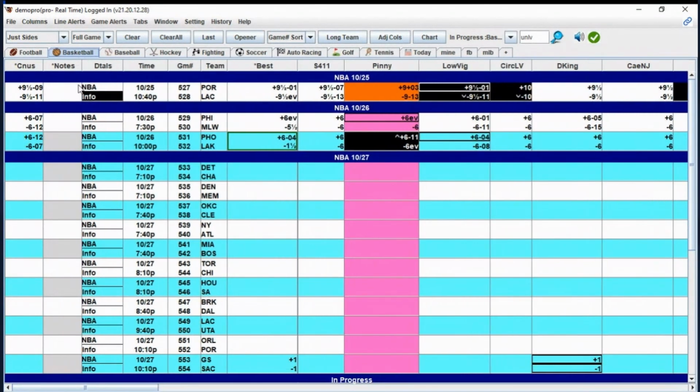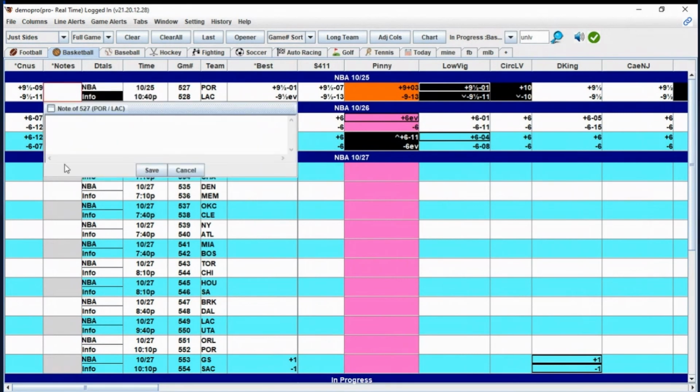Notes is something where you could put a note in here. Sometimes people might put a note like I make the line 11, or my 11 minus 11 plus 11.